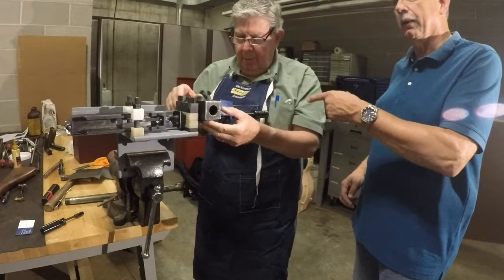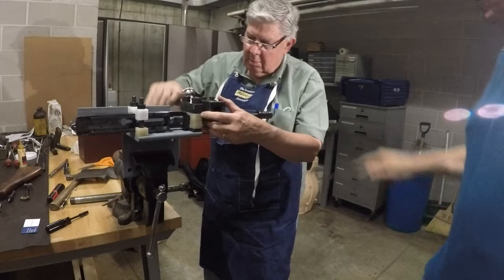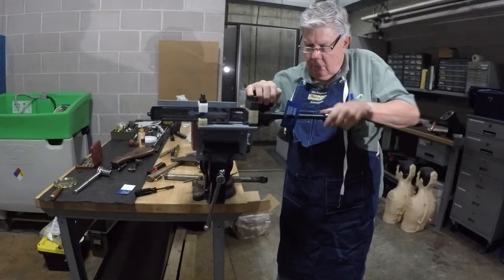I don't see the hole where the pin would go. There isn't one, because it wasn't ever drilled. You need a special jig that drills the hole through all three units, and nobody wants to spend the time and money to do that. Makes sense, because you have to place it such that the hole goes through the compensator but intersects both the sight and the barrel threads. Put the pin in, that's what holds it in place. Oh, yeah, there is a score mark there. Not from us. That was from before.